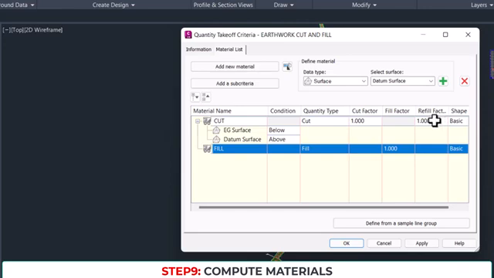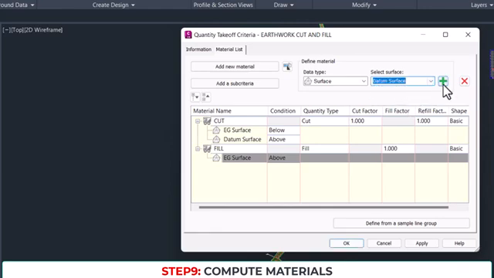Back to this cut, we have the cut factor. So if you want to account for when you are filling a material, we have a fill factor and cut factor. It can be less if you have the material, because when you compact the material, the volume reduces and things like that. But let's just keep it as this for now. Still under this fill, we are going to add the EG and the datum surface again.